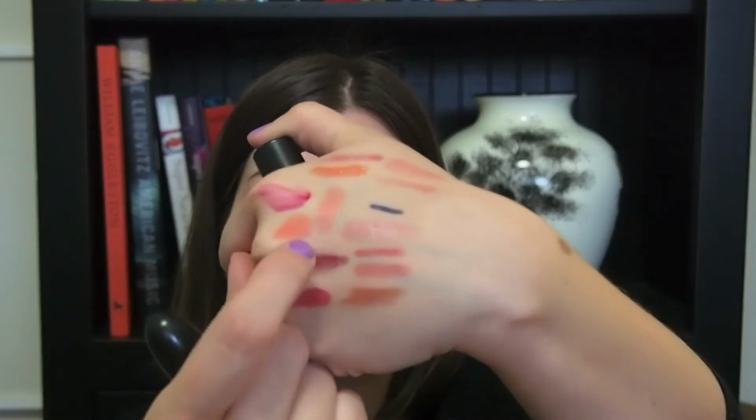Next I have two MAC lipsticks. I have the Satin Sushi Kiss, which I'll put right here. It's right next to Razzle Dazzler, and you can see they're very, very similar. This one's just a little more opaque, and I feel like it only works on me if I have really minimal everything else on and very minimal eye makeup, maybe just mascara. I would have to plan my whole look around this lipstick, otherwise it looks kind of clowny on me. So I decided I preferred the more sheer version because it works better on me.